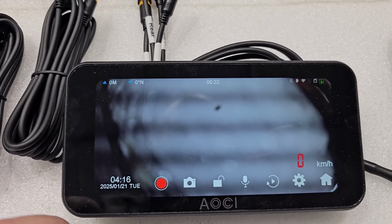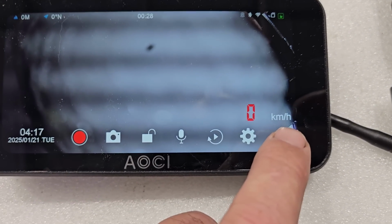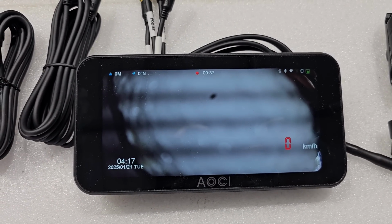One known issue they say they're going to be correcting. You cannot change it from kilometers to miles per hour, but that will not affect your CarPlay or your Android Auto, of course, because it'll be projected on the screen from your phone.